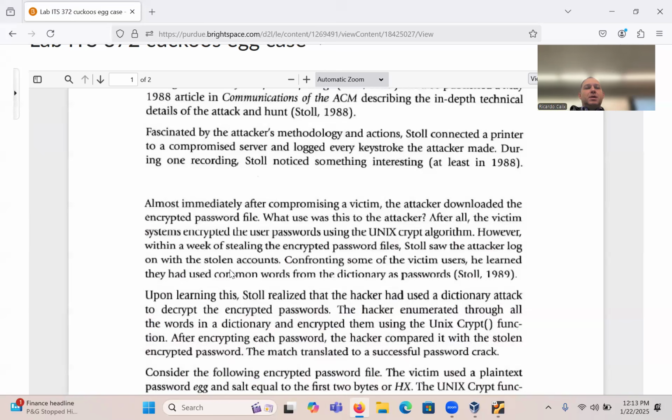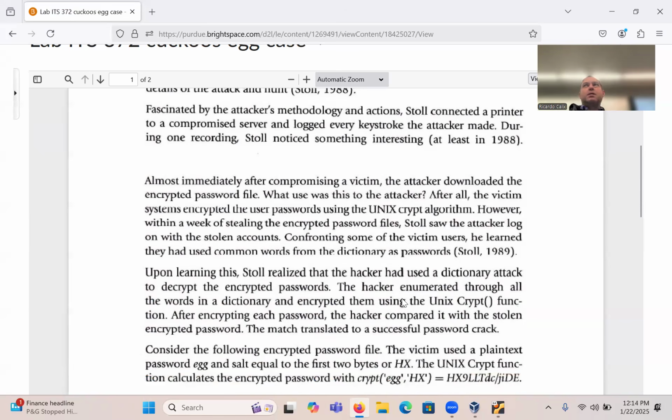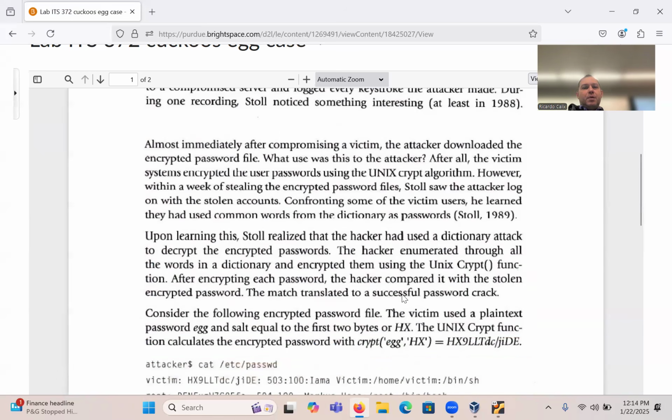After all, the victim systems encrypted the user passwords using the Unix crypt algorithm. However, within a week of stealing the encrypted password file, Stoll saw the attacker log in with the stolen accounts. Confronting some of the victim users, he learned they had used common words from the dictionary as passwords, right? So this is a classic password cracking scenario.